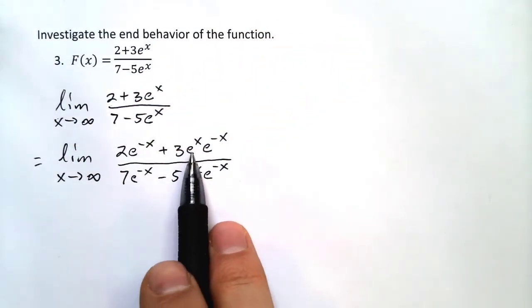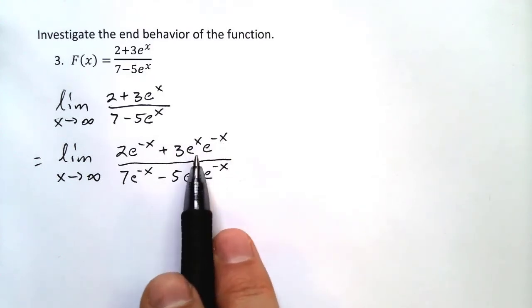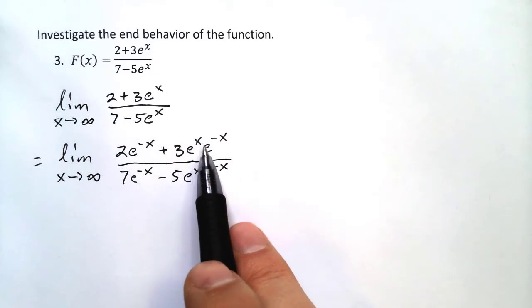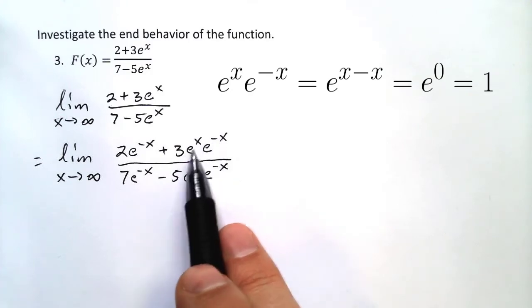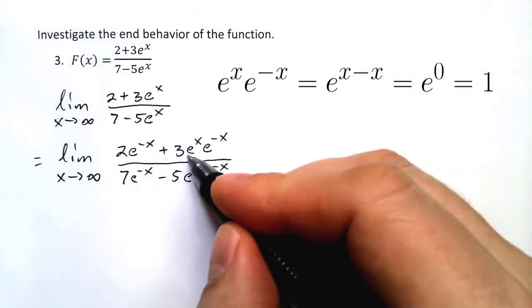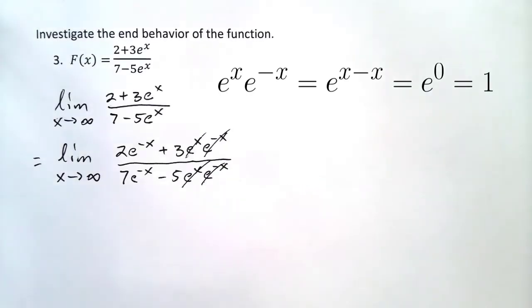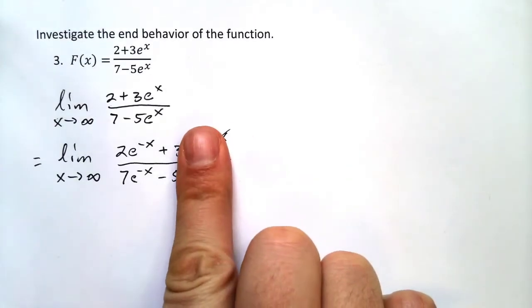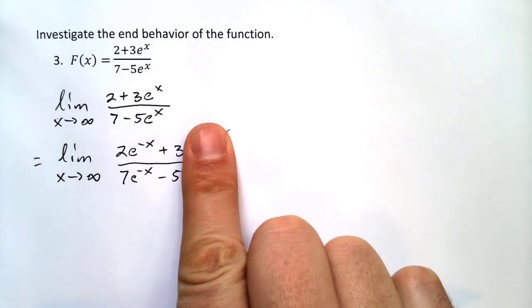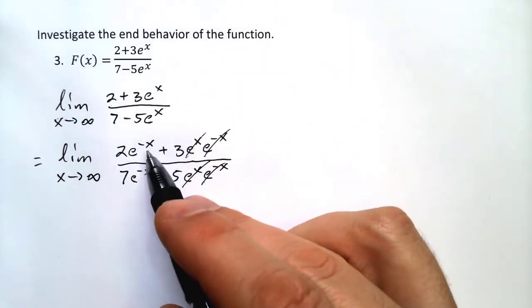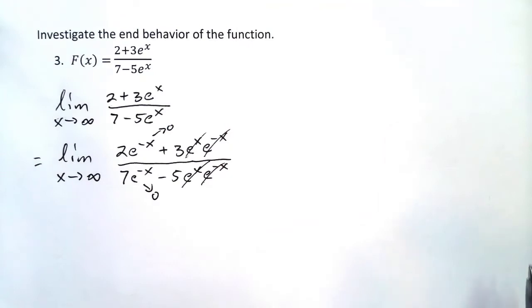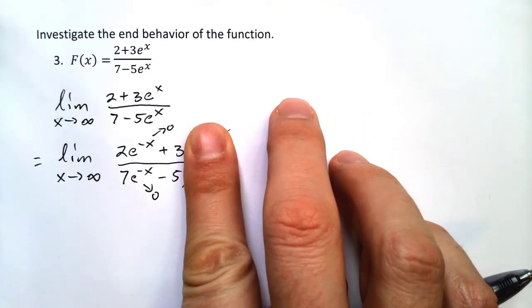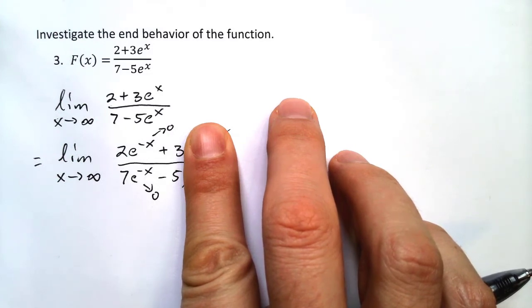Now, whenever you multiply e to the x times e to the negative x, we know that's equal to 1, right? You know that when the bases are the same, you add the exponents, and x plus negative x is 0, and any non-zero number raised to the 0 power is equal to 1. So these cancel. Same with the stuff down here. So with all that stuff gone, I think we can see what the limit is, right? Because of what we observed on the graphs, e to the minus x, when x goes to infinity, goes to 0, and same with this. So we have 0 plus 3 over 0 minus 5. So we can see in the limit that this is approaching negative 3/5.